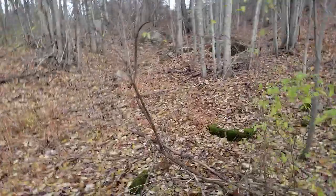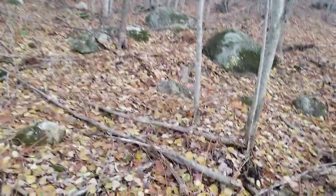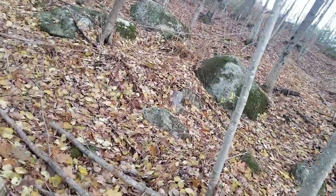I kept telling Hannah, I think it's up here. This is where I was targeting mostly, because the guy said the plane sounded like it was off to his right. And if it was off to his right, then that would put it over here. Like right here.